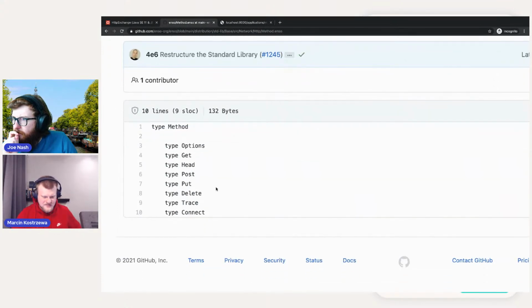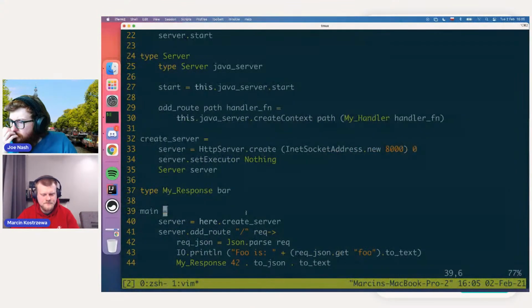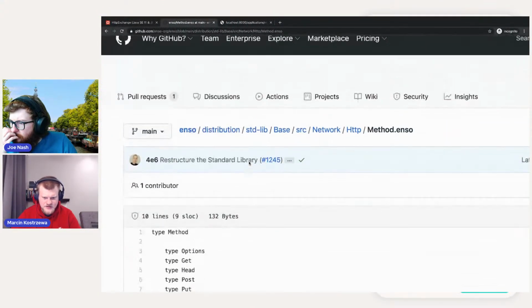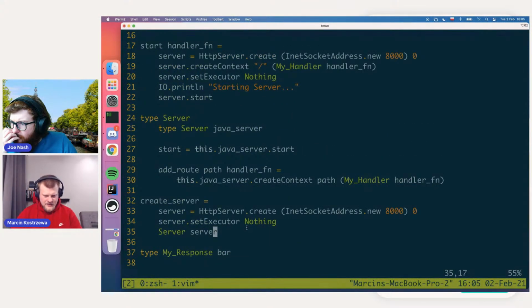Right, so we have a bunch of types defined for those, which is great. Where is it again? HTTP base network HTTP method. All right.